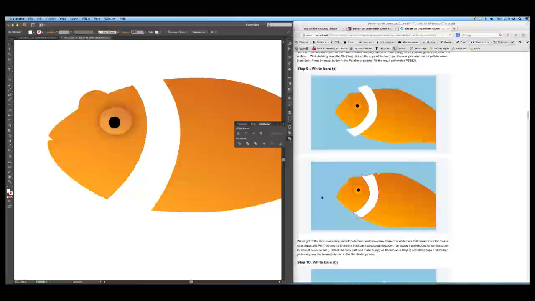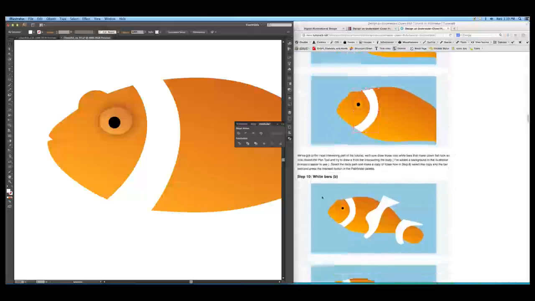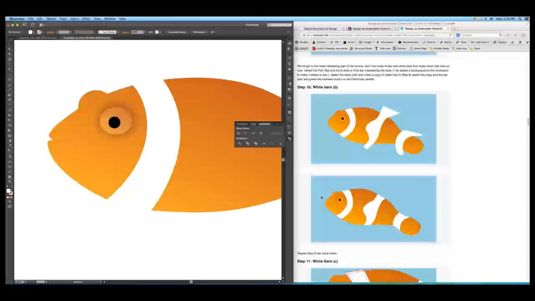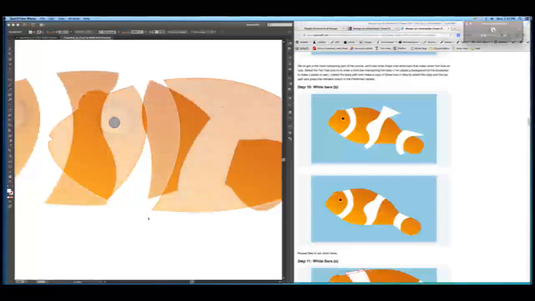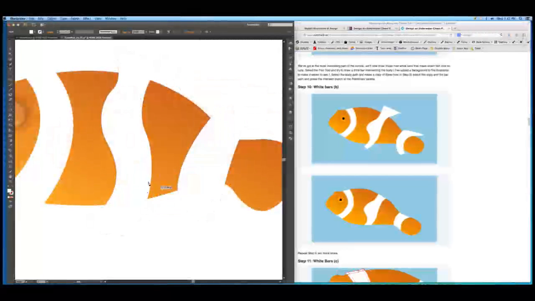Now the next step is to draw these other two. So I'll draw those instead of you watching me draw it. Maybe I'll draw the shapes and then I'll show you how I do the intersect on those as we go. So you don't have to watch me draw all this. So I'll be back. Okay, I'm back. So I drew these two shapes.